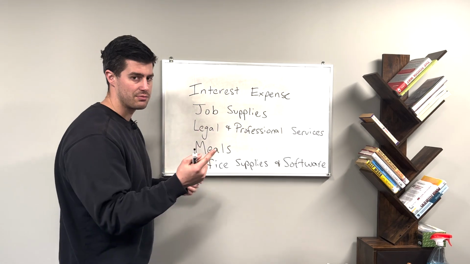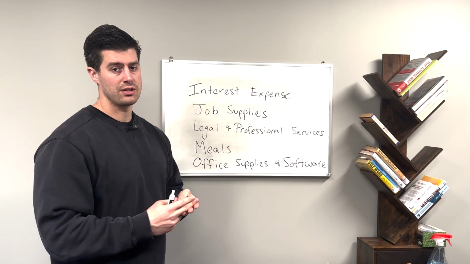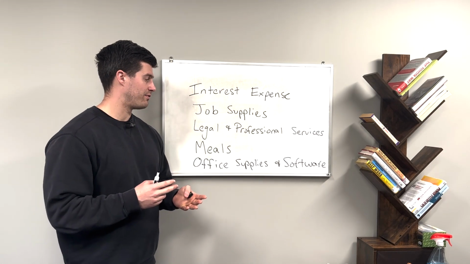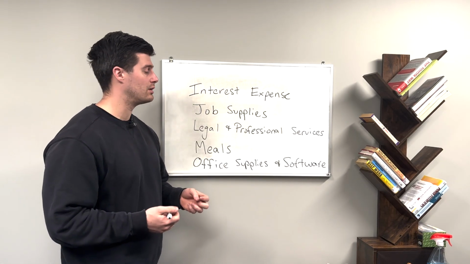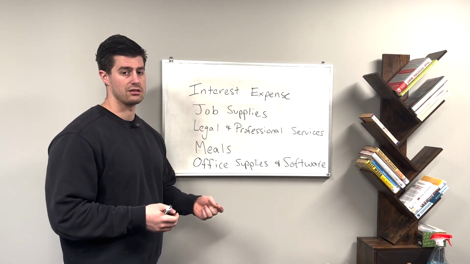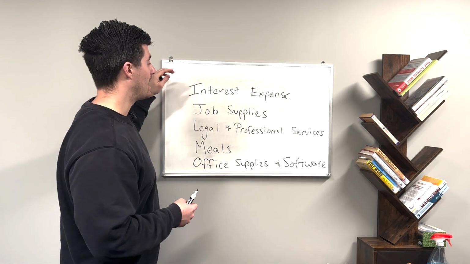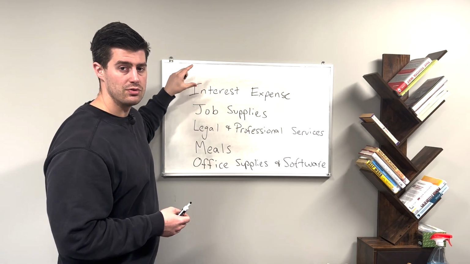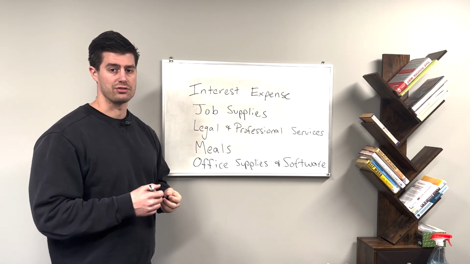Anytime I'm going to Office Max or Amazon, or anytime I pay for my QuickBooks subscription, or if you pay for a website, that website might be advertising and marketing, or it might be office supplies and software. So back whenever I was talking about dues and subscriptions, I typically take everything from dues and subscriptions and put them in office supplies and software. That's just my personal preference.